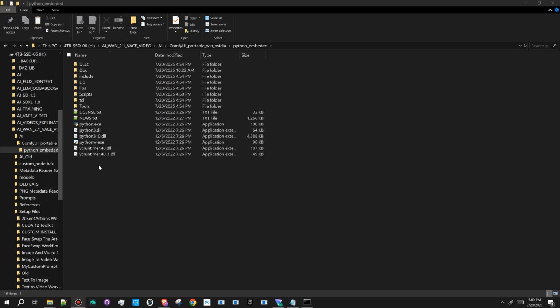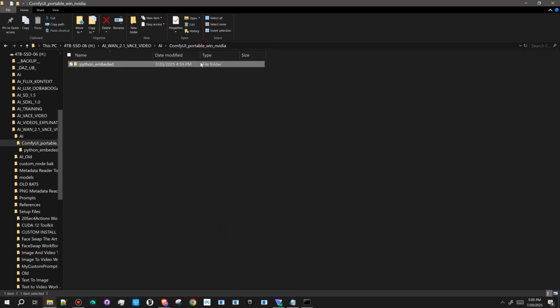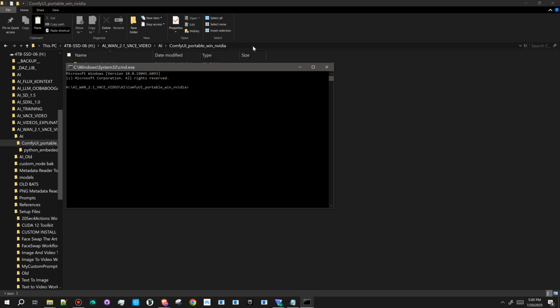All right, for the next part, we're going to use Git. Git is that program I talked about just a minute ago that I was saying you probably should install globally. We are going to go back to this ComfyUI Portable Windows NVIDIA folder. We should see the Python embedded folder in there. So just open up another command prompt. This is somehow a little easier than using cd and all that to change directories, but it's up to you how you want to do it.